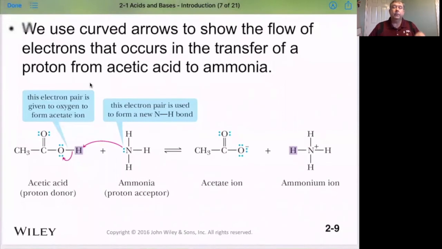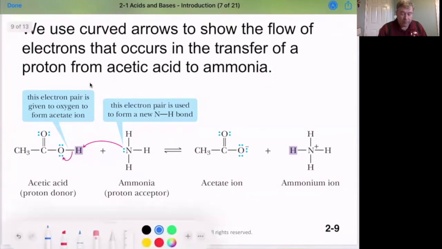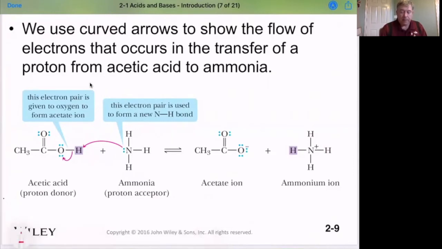So when we look at this, we want to see where the electrons are going. So what we're going to do is we're going to use those curved arrows again with double barbs to show two electrons are moving and where those electrons end up forming the new bond, okay? So when we have this, we have to transfer that proton, it doesn't just float off into air by itself. What happens is the electrons from the base come out and reach out and start pulling on that hydrogen. And then the electrons that were in the bond between the hydrogen and the other atom can stop and stay on the atom that the hydrogen was bonded to.